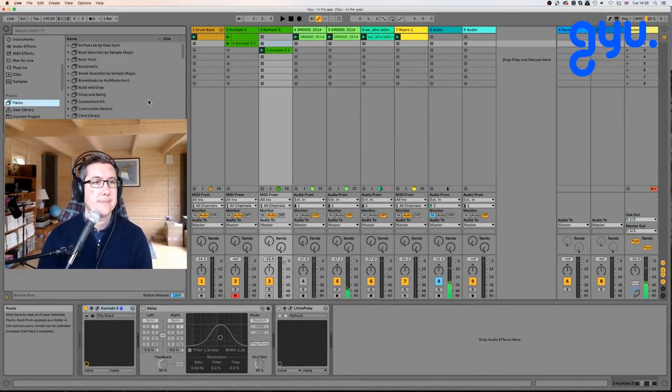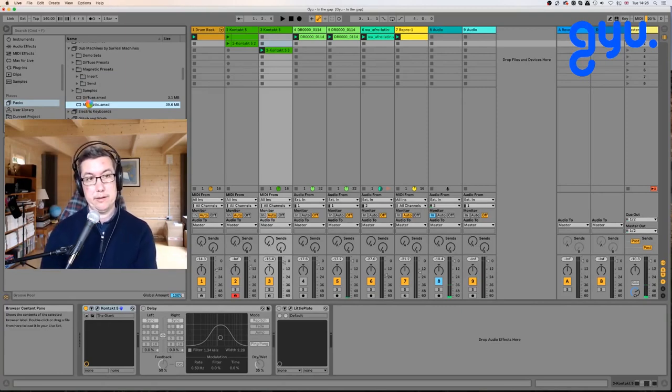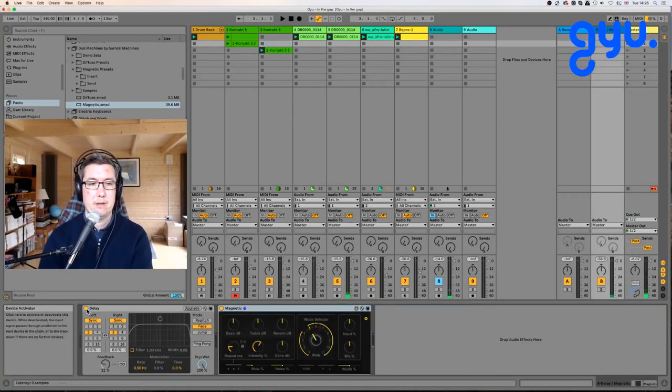Sorry, PAX, Dub Machines, Magnetic. I'll just use the... So this is a Roland 201 Space Echo recreation made for Max Flow. That's pretty nice, huh? In fact, I'm going to put that on the send. The only thing is, the noise gets on my nerves a bit. I'm sure it's probably good to have a bit, but it kind of drives me a bit nuts.